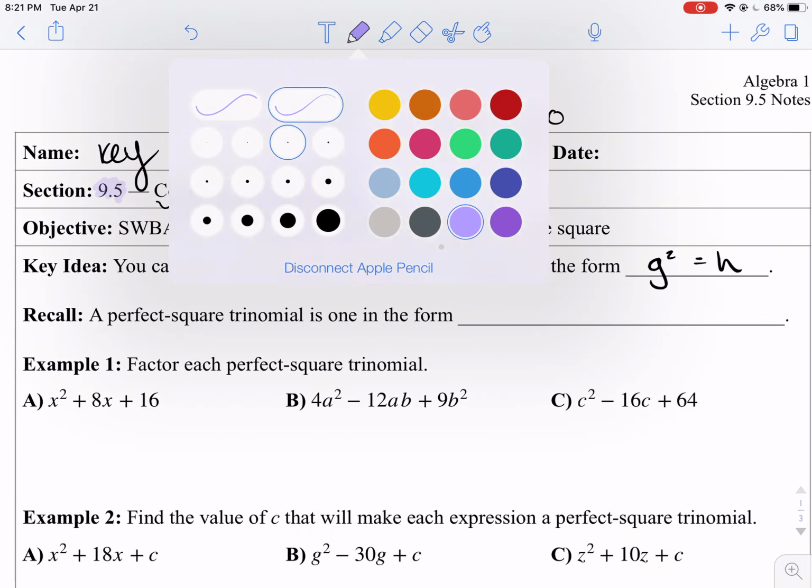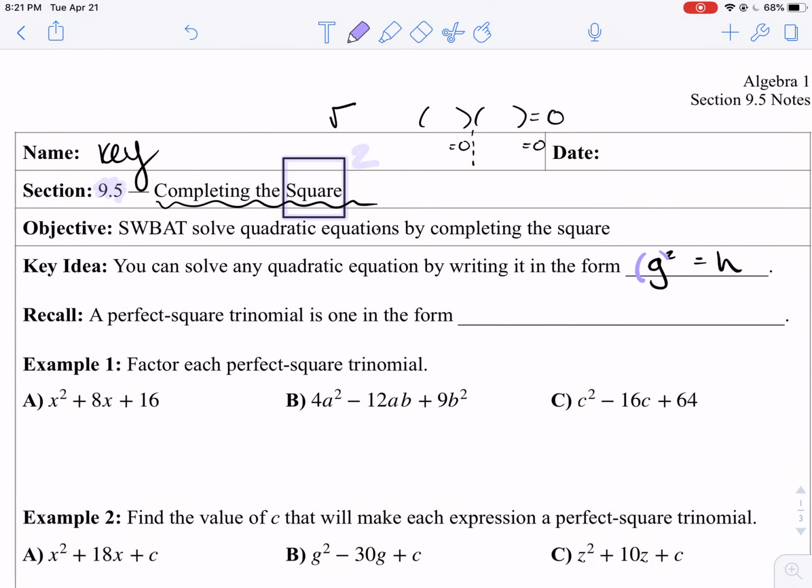You'll have this expression, something in parentheses with this squared guy there, equal to another number, and we can solve from there. In fact, we're going to use a shortcut from a couple lessons ago to help us.